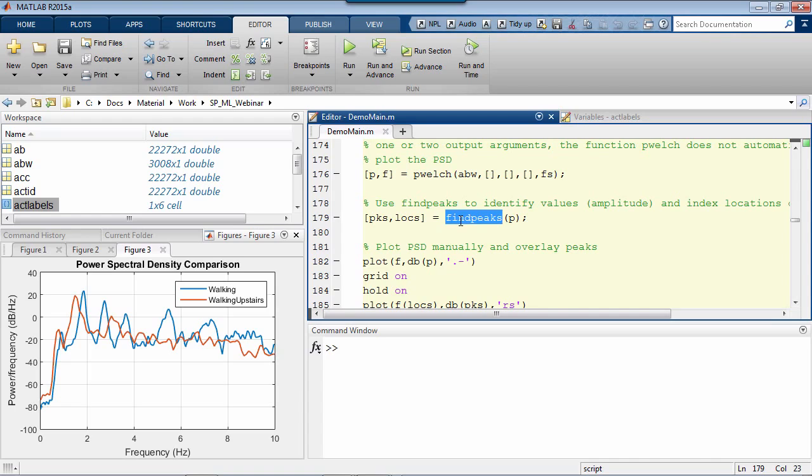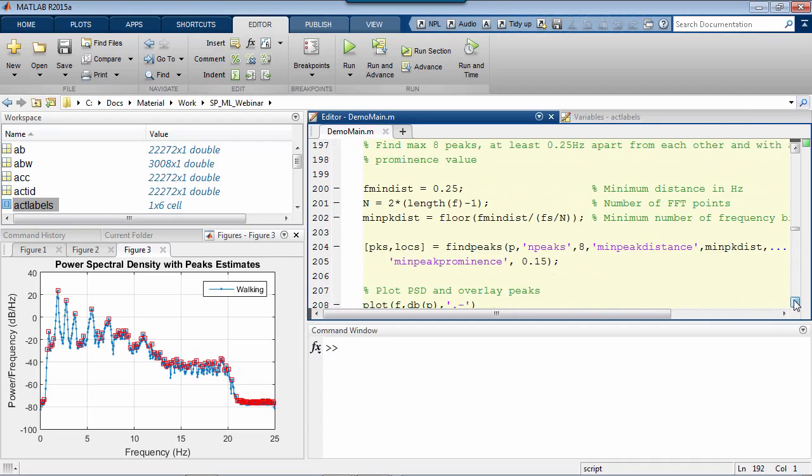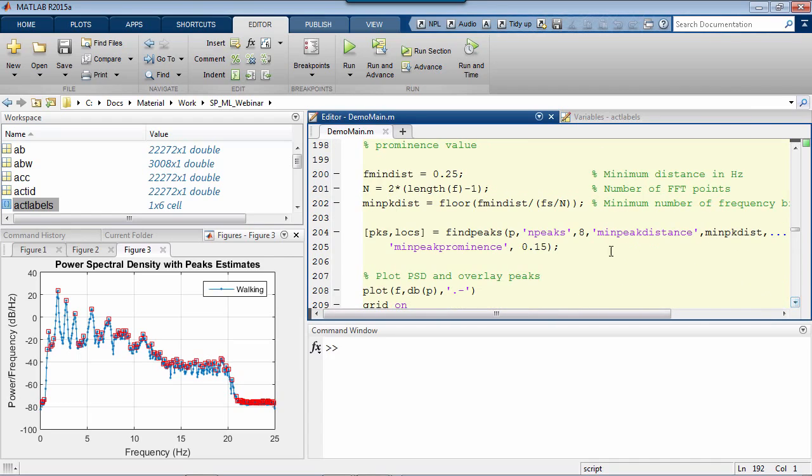But the Signal Processing Toolbox comes to the rescue with a function called findpeaks that is built to do just that. If we use it while providing no other information but our raw spectral density, then it will return the complete set of local peaks found in my plot. But if we put some more effort into defining what we want, for example, how many peaks it should return, what peak prominence we require, or what minimum distance between nearby peaks we expect, then the results are much more encouraging.